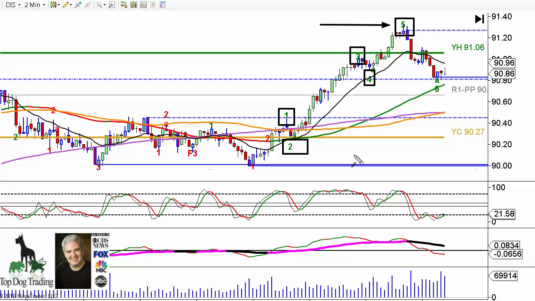All right, so what we really want to do is enter on wave 2. That's the first retrace in a new trend based on the 50 MA angling up. By the way, the 50 MA is the green moving average here. Once it turns green, we know it's angling up. And we've got our first cycle low after the 50 MA angles up. That's wave 2, the first retrace in the trend. That's the earliest you can take a trend trade.